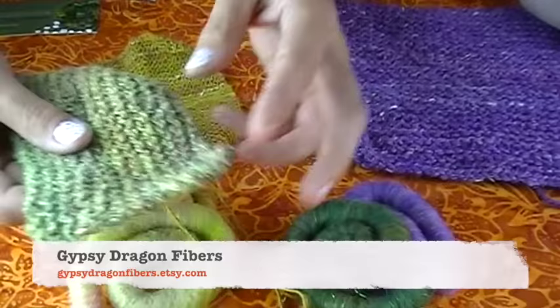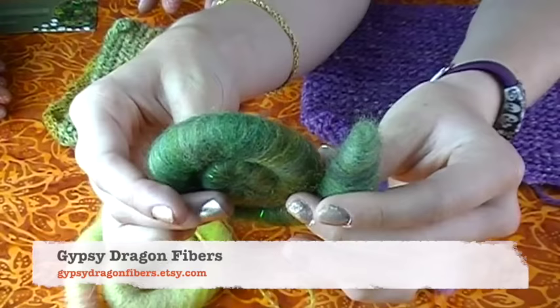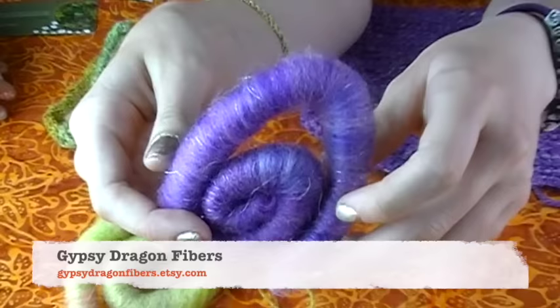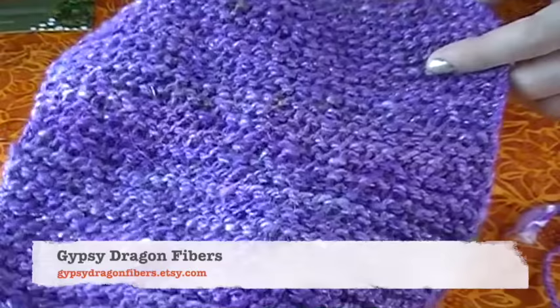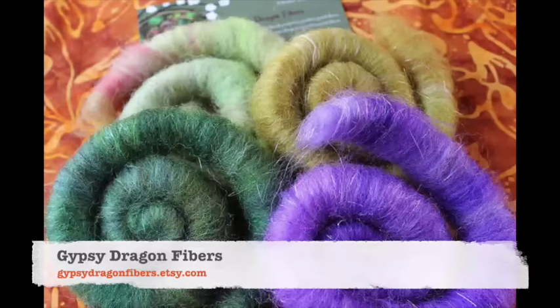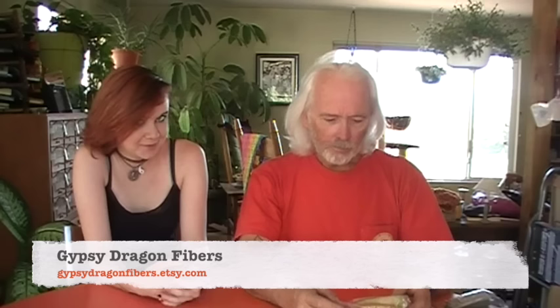So this one is Herb Garden, which is kind of glittery. Super dark green and glittery and pretty. And this one is lavender and berries. The purples are so pretty in that. They're kind of dark and kind of light. Which makes it fun. With Angelina, which we love. And this is the spun and the knitted one of the lavender and berries. I love how she shows you how nice that looks knitted up. So pretty. Gypsy Dragon Fibers says you can make this.